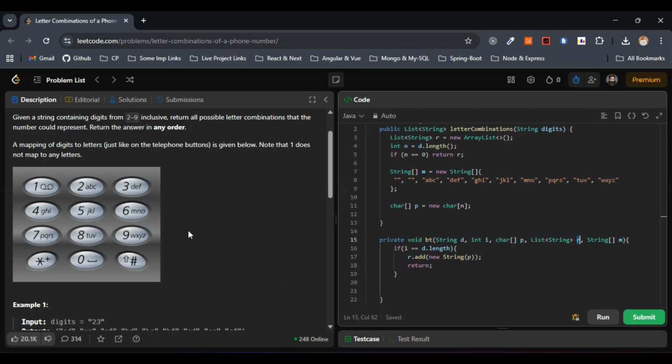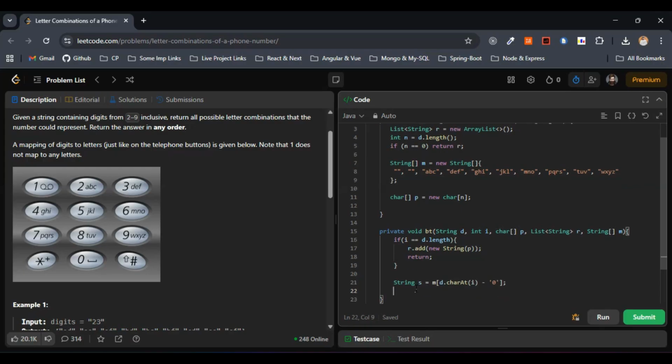This is fine. Now we just have to backtrack here. So this is fine. I can just write it on this way, I guess. I think this works, man. Let's see. So this one will be string s equals m of this one will be d dot, let me make use of the caret here. This one i, this one will be hyphen 0, right? So this is also fine. So we are going with the letters for current digit. This is fine. Let's try each candidate letter.